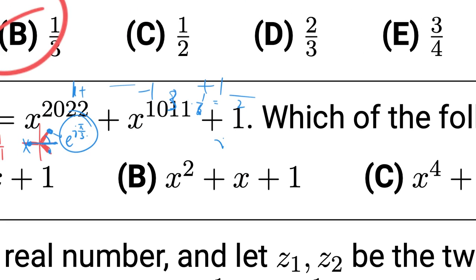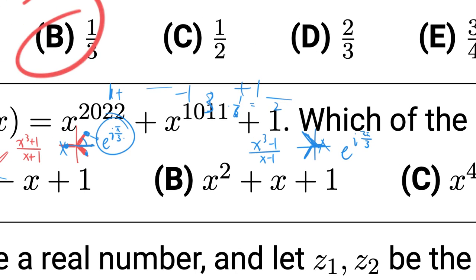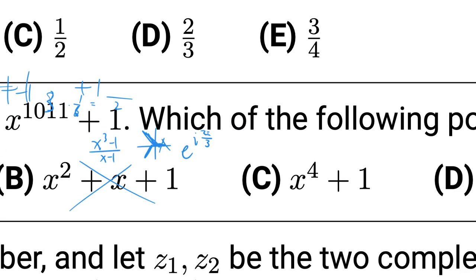In fact, this is easier because it's x to the 3 minus 1 over x minus 1. So they're directly the third roots of unity. And we eliminate this one. So it's e to the i 2 pi over 3. And so this is 1/3 of a circle. So here you would take some multiple of 3, 3/3 of a circle. So this would be some whole number of circles. So it's 1. Here it's also a multiple of 3. So 1 plus 1. This one's even worse. So this is also eliminated.